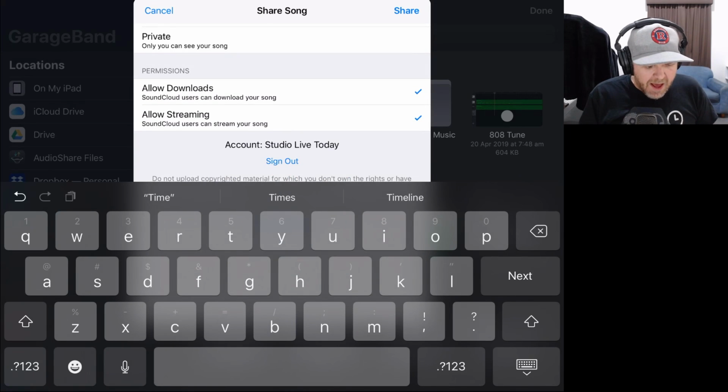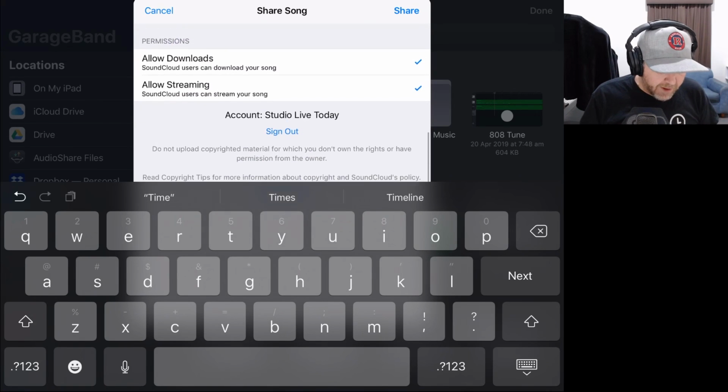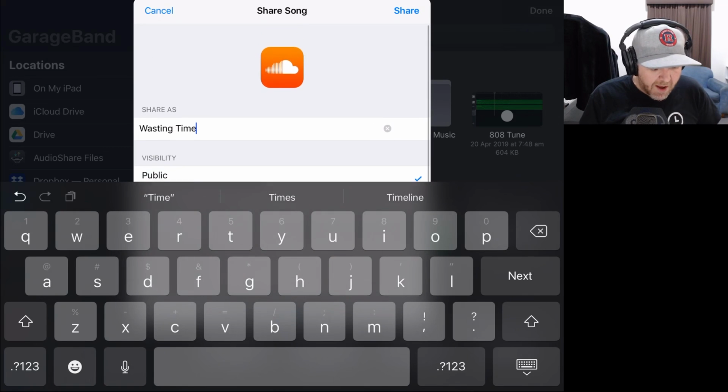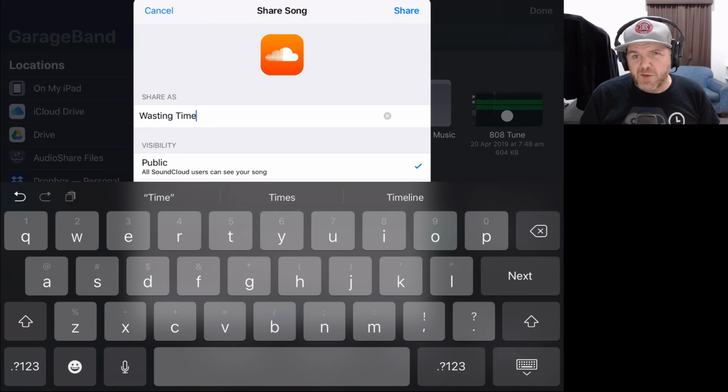You can either allow downloads and allow streaming, so users can actually download and or stream your song. I put both of them on. If you want to make sure people don't download your track, you can take downloads off, but feel free to download this song if you so desire. Now, the problem here is you used to be able to have things like putting your thumbnail, like your album artwork, and a bunch of other options here. We don't have that here now, so we're just going to get that generic option here.